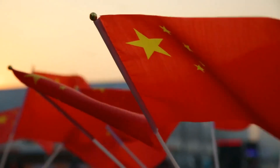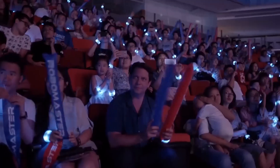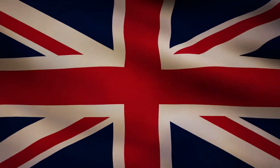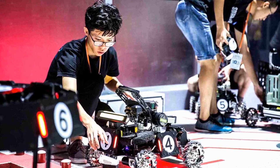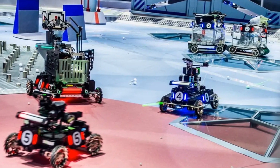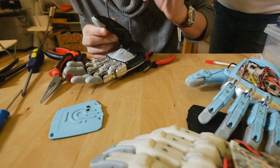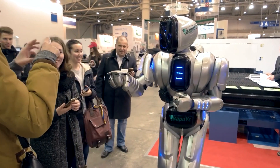Number seven: RoboMasters. Several countries might arrange fashion and dancing competitions; however, things are quite different in China. DJI is a robo-company in China that has been arranging robot competitions for several years. These competitions are so high-stakes and unveil robotic technologies that people from the US, UK, and other Western countries come to witness them. People from throughout the world take part and show the robots they have built. The robotic technology revealed at the event is so intriguing that one is often compelled to think the competition is taking place on another planet. Aspiring engineers and geniuses can participate and have their next-generation robots picked up by one of the largest robot manufacturing companies.